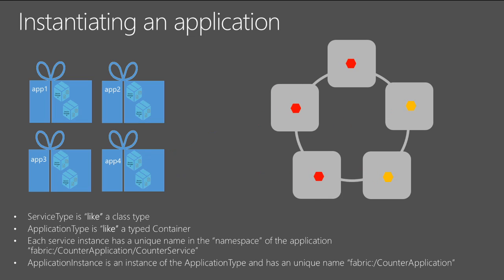So when you go and deploy them, they just end up on the cluster there. Each service and each application instance gets a unique name, similar to how if you go and instantiate an object to a variable, you have to give the variable a unique name. So it's the same deal here. Each service instance has a unique name that you can then refer to it by. The application and service instances are also versioned. So this is one of the big differences between this model and, say, an object model, that these actually have versions, and so then you can go and perform rolling updates on them without any downtime, that sort of thing. There's also isolation levels, process and file system level isolation here.